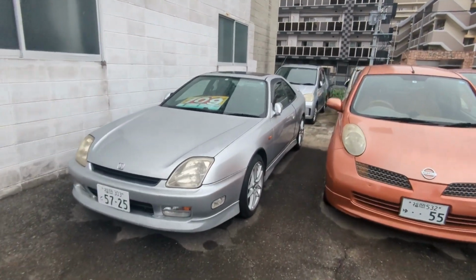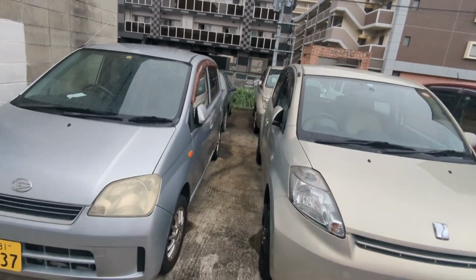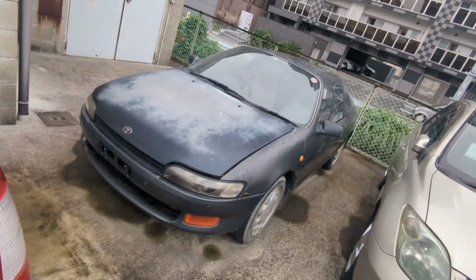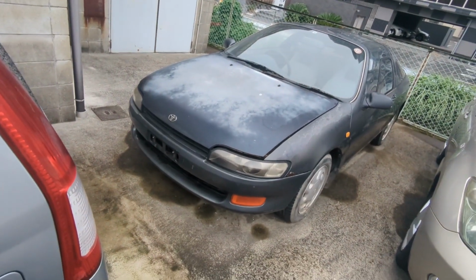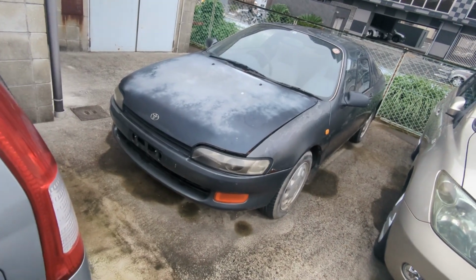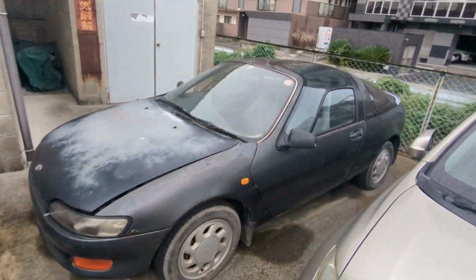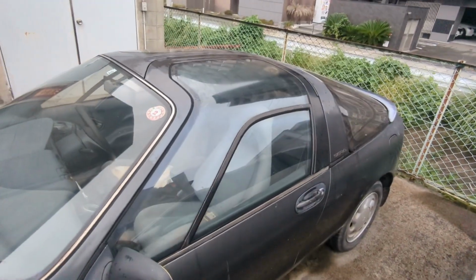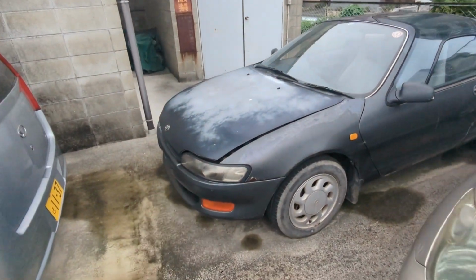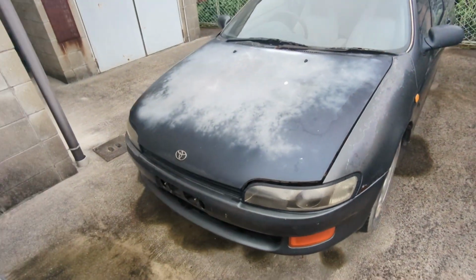Prelude. Don't see them around. Oh, yeah. I'm sure I've covered this in a few videos in the past here and there. Toyota Celicas. I'm a big fan. This one sat here for a year and a bit or so. I'd love this shape. I would love to see something done with these cars. The engine is completely underwhelming, but I do have a soft spot. Like, the designers went to this, which I think is something to be applauded. I'm a fan of the styling. Headlights are Koito's first to incorporate the projector thingy as well.